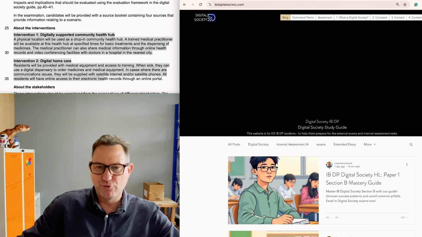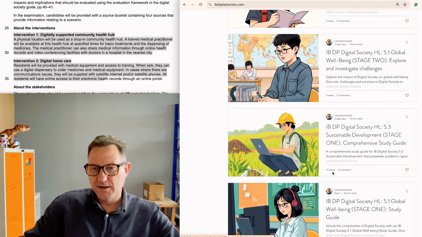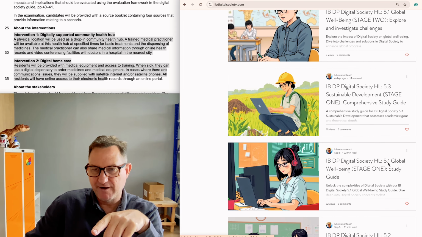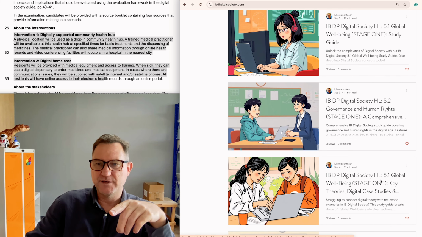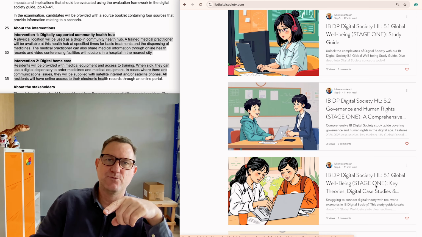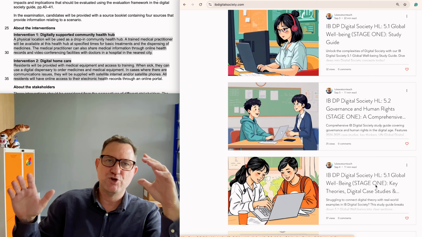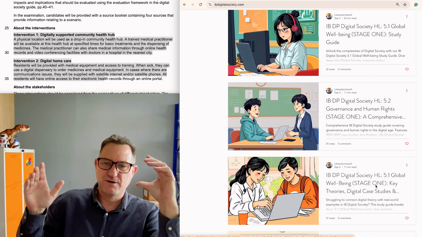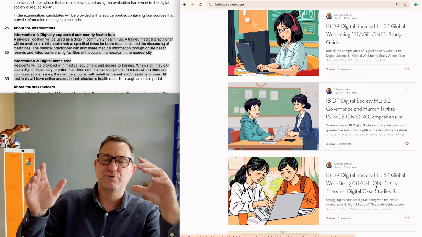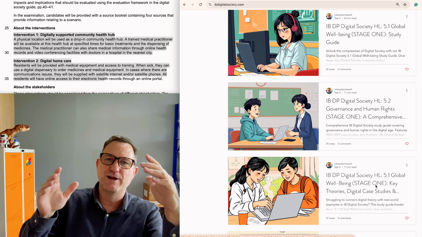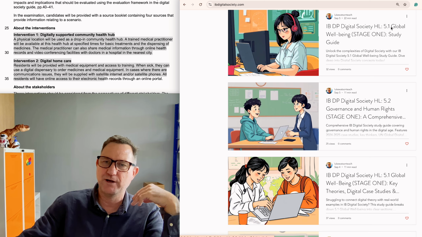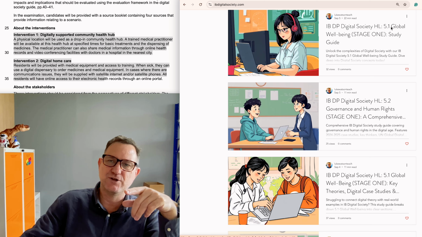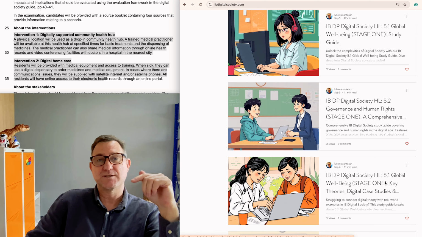So I've done that for, let me see, stage 1. So I've done stage 1, 5.1. Now, just so you're aware, for stage 1, I've done 5.1, and then I did it again. The reason I've done this twice is when I first started researching, I did more of a human science big picture. But then after getting into it a little bit further, I thought, hang on, we need to focus a bit more on digital technology. So the second one, 5.1, is more of a focus on digital technology. I didn't delete this one because I still think it's quite applicable.